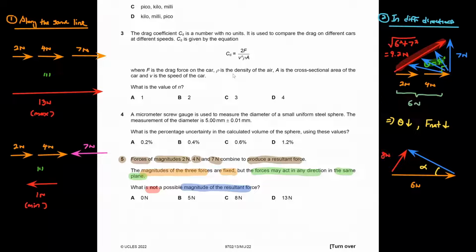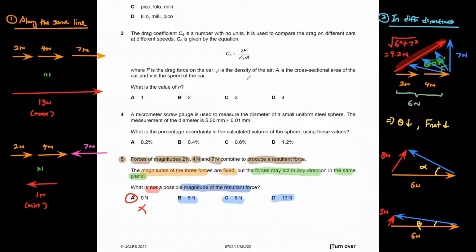And then if you continue to decrease your angle even further, you might end up with something like this, where you have your 6 Newton here, and then your 7 Newton is tilted even lower like this, so that your resultant becomes even shorter still. You could end up with, say, maybe 5 Newton here for an angle of, say, maybe beta. So you look at the answer choices right now, it is possible for you to get 13 Newton, 8 Newton, and 5 Newton. It is just simply not possible for you to get 0 Newton. Therefore, the answer is A.